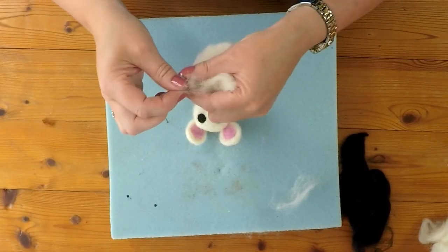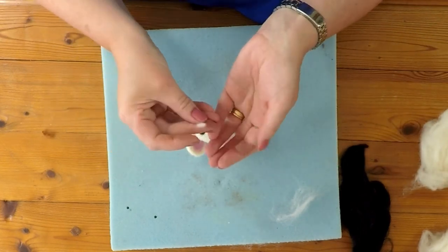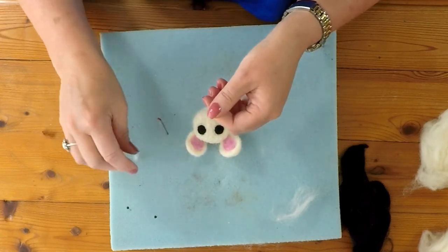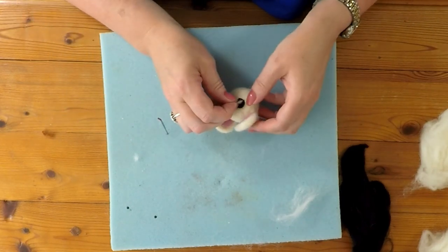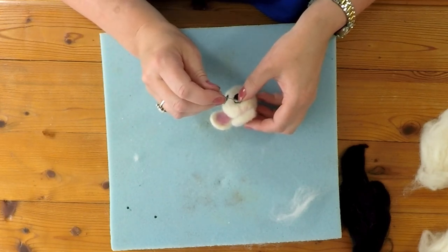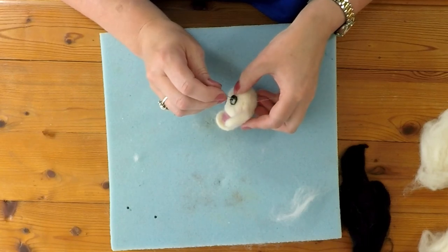So again, just get a little bit of the white wool. Don't need very much for this, just a small amount. That might even be a bit too much, but just pull off a little bit. Can always add more. And then make it into almost a crescent moon shape. And then pop that in the corner of the eye like this.